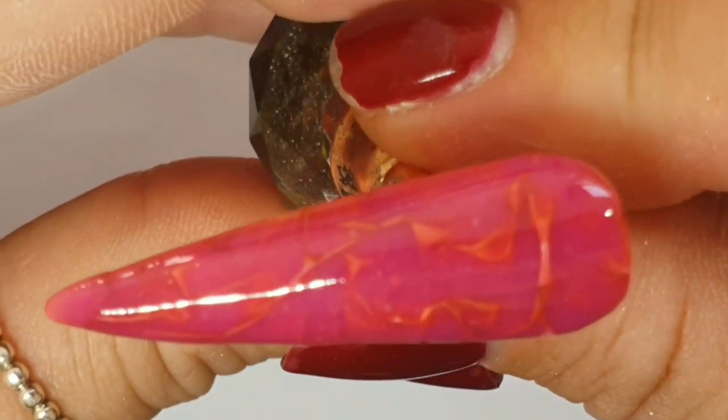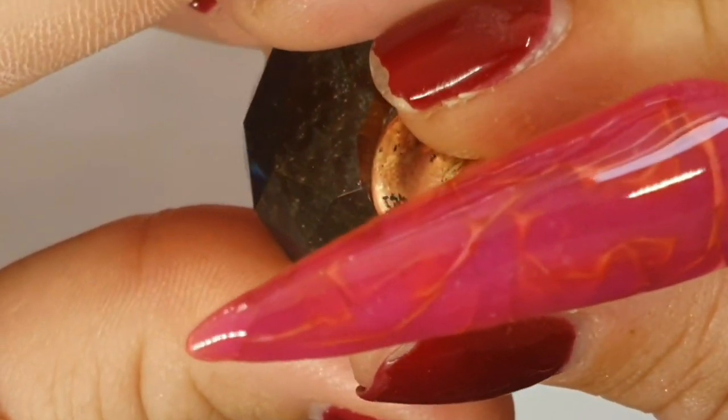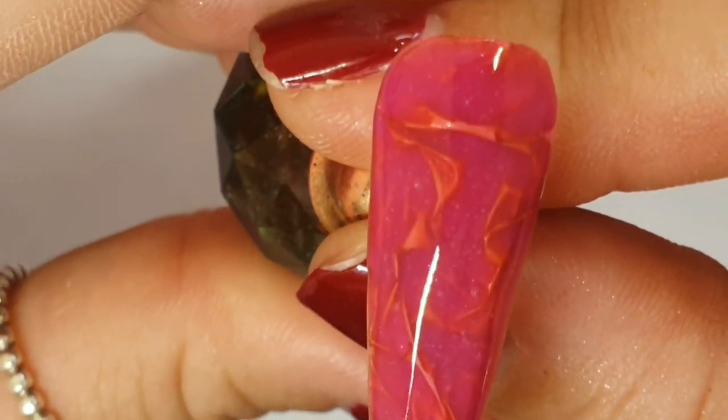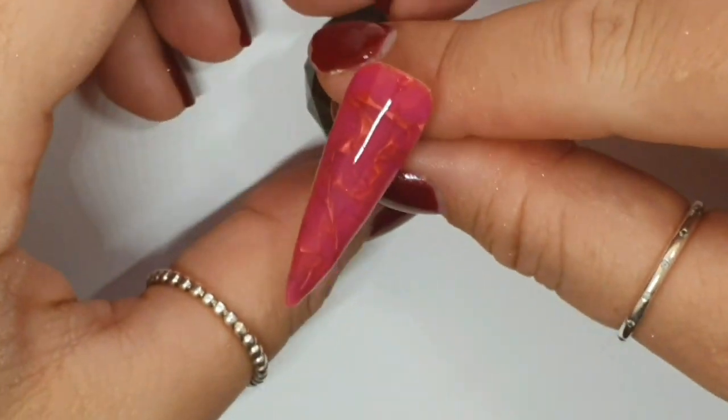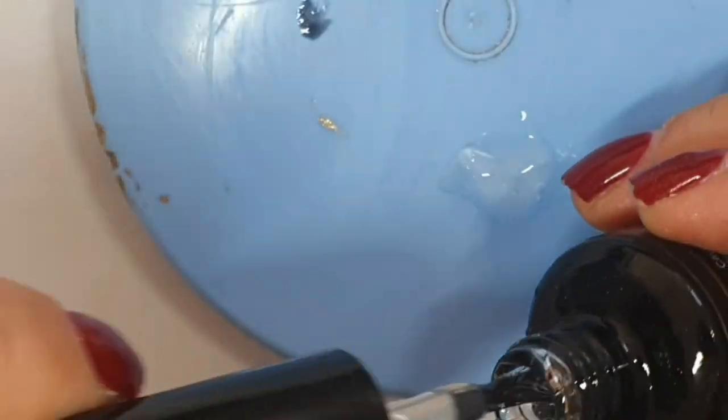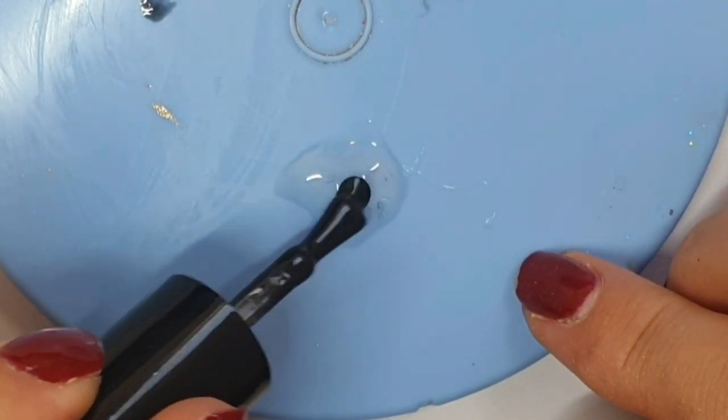So I filed and buffed that and then topped it. It's not, that was my first attempt. As I say, I did this years ago. I think when I first started, which wasn't that long ago, about six and a bit years ago. But it seems to be trendy at the moment.